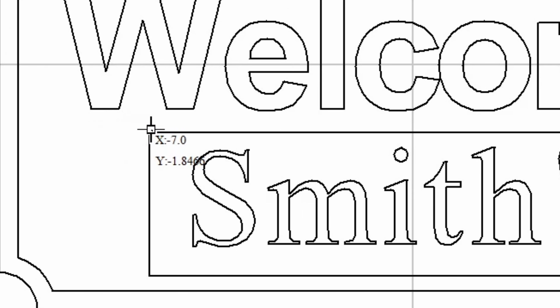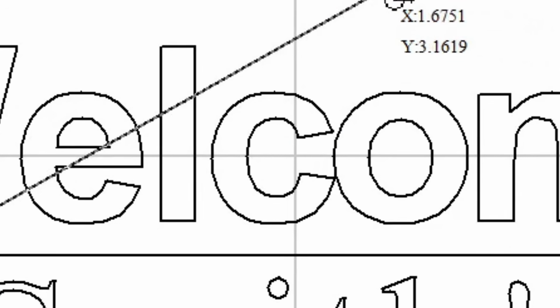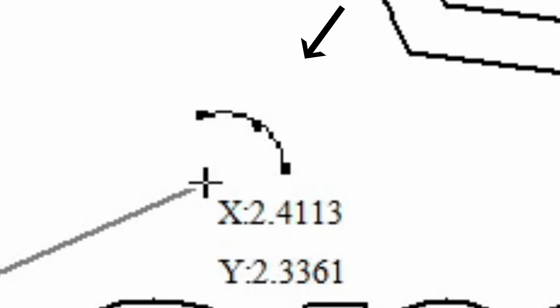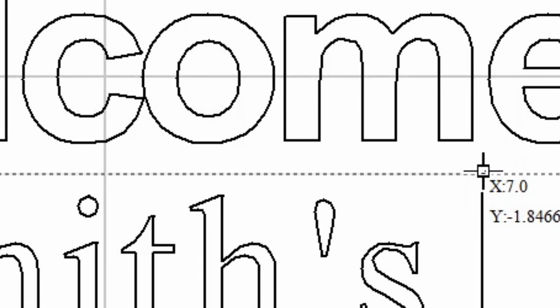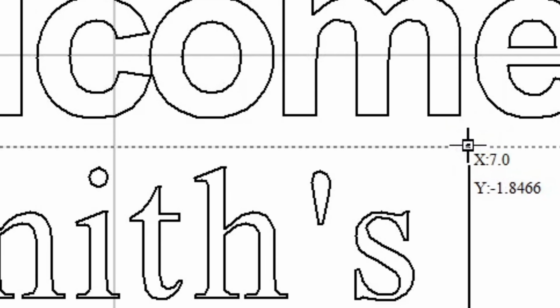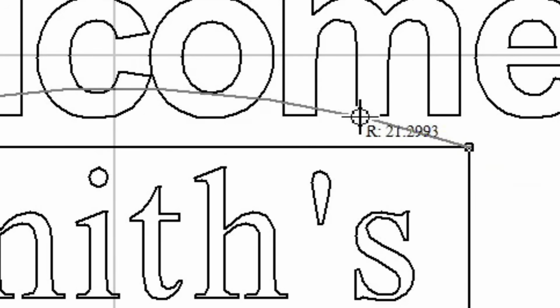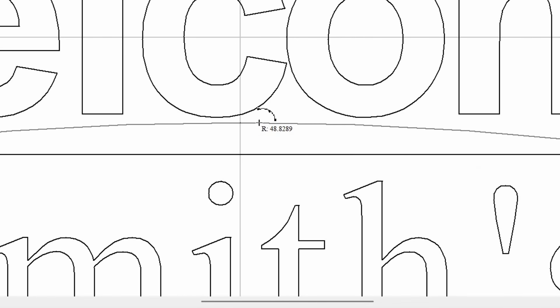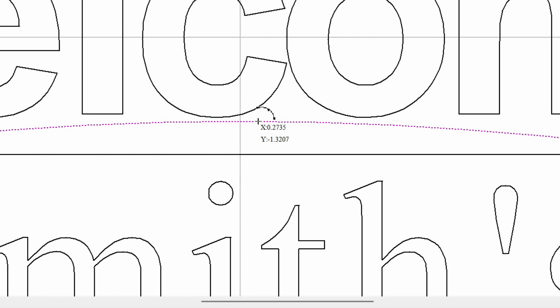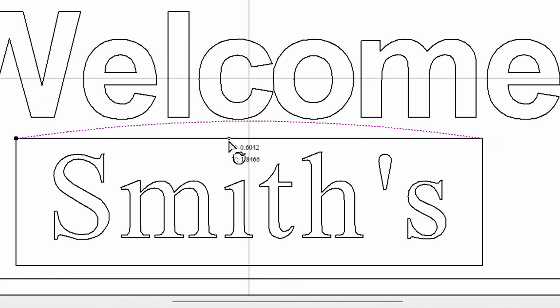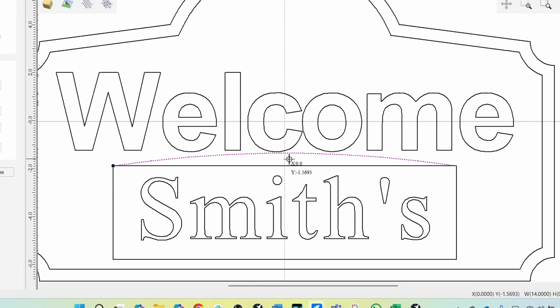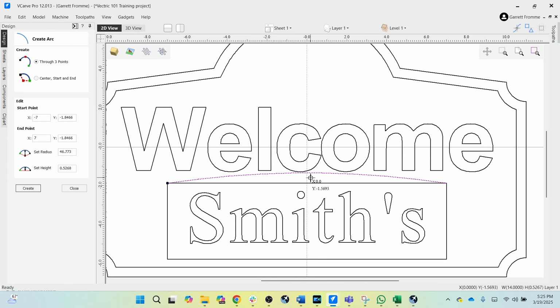We're just going to use the reference corners of this rectangle. So we're going to bring your cursor down until it turns into that little square target right there. Click your left mouse button once and it will start the arc line. Now you take a look at my cursor and it has an arc over it. That's telling me I'm in the arc function. Come over to the other corner. When your cursor turns into that little target, click, and now you just come in and just create that little arc. Now that arc is getting a little close to welcome. That's okay. I'm going to show you how to resize things. Another thing you're going to do quite a bit.